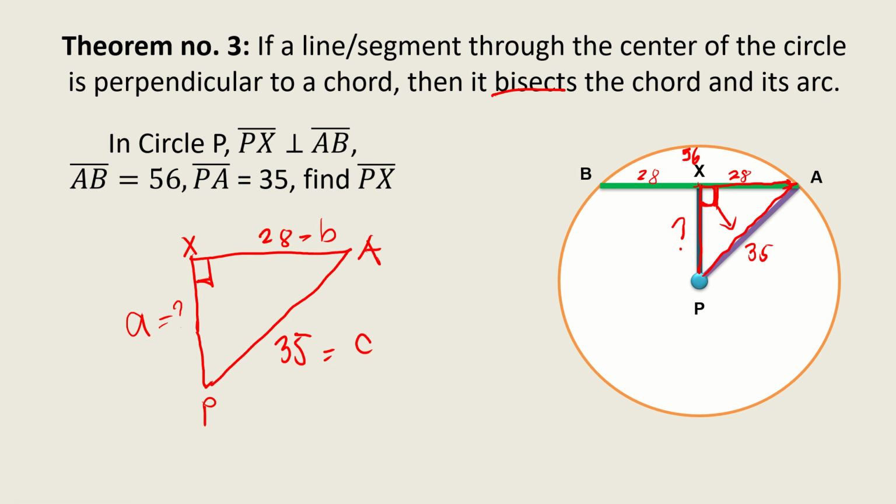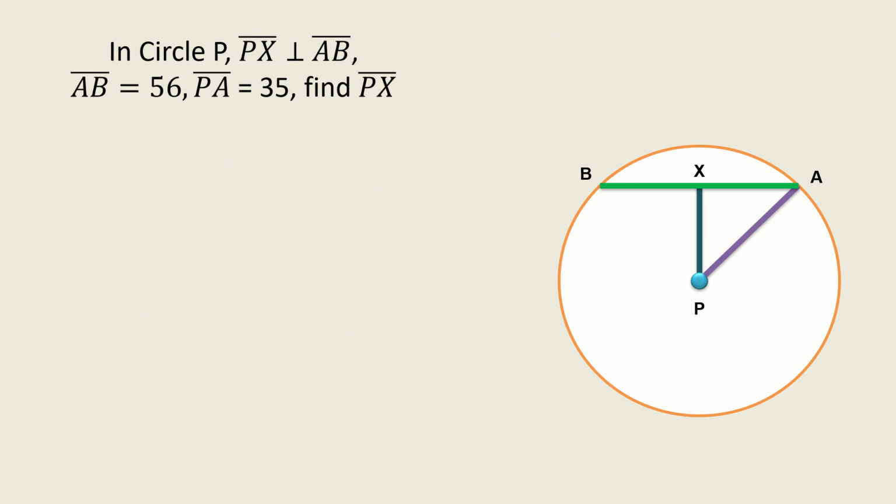Solve natin ha. So again po, sa ating given, si segment PX ay equal sa value ng A. So, ang value ng B natin kanina ay 28 kasi yung kalahati ng 56. At si hypotenuse, si C ay 35 units. Hahanapin si A. Again, ano ang sabi ni Pythagorean Theorem? In a right triangle, the square of the hypotenuse, that is C squared, is equal to the sum of the squares of the other two legs. Kaya naging C squared is equal to A squared plus B squared.